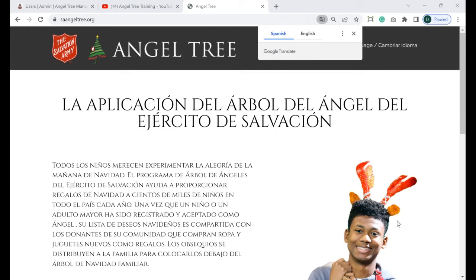A question relating to deleting applications, since we were just talking about that. Can we limit the time that an application stays in draft instead of having to go and delete them one by one? There's no system control that says after a certain number of days these are going to be deleted. But like I just showed, you would use the bulk update to go in there and delete masses or chunks of applications. You don't need to go in one by one and delete them. That would take too long.